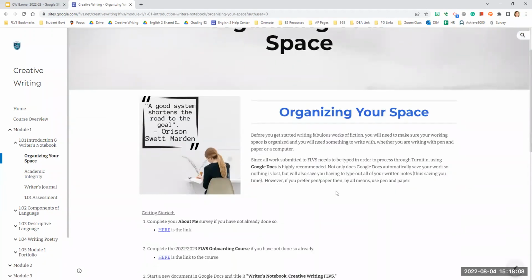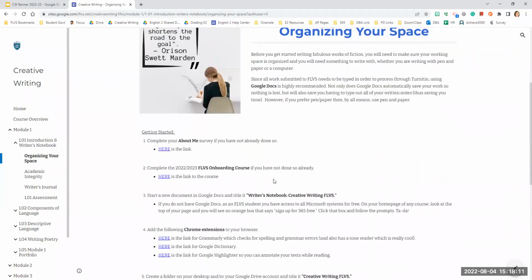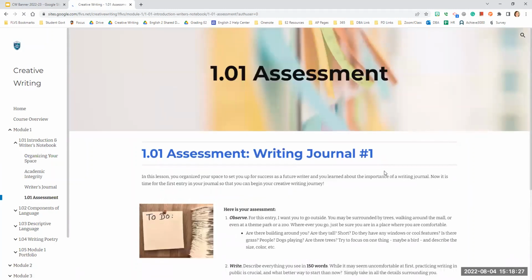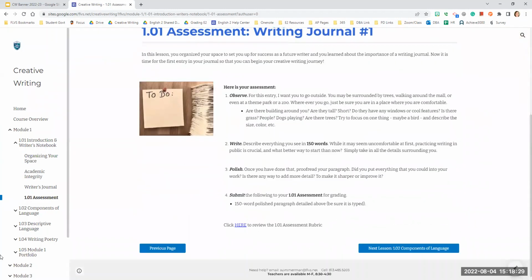Depending on the lesson, you'll either have content like you have here where you'll read through. You may have Google Slides that you're going to click through, and some of our lessons are built through Nearpod. It's just whatever is easier to teach that particular tool and that particular lesson. Your assessments, just like in Educator, are detailed on the very last page, what to submit.